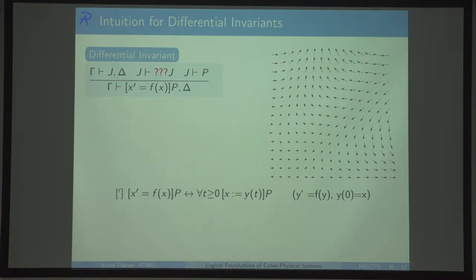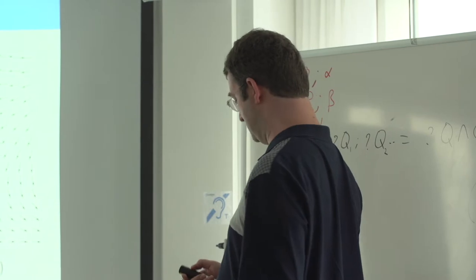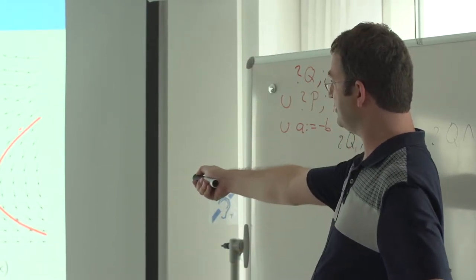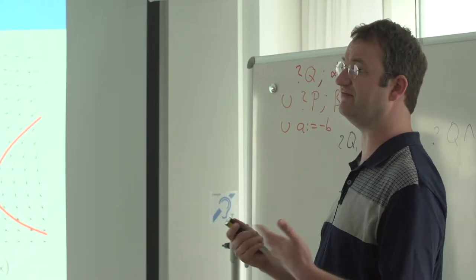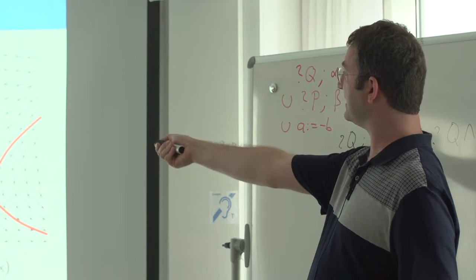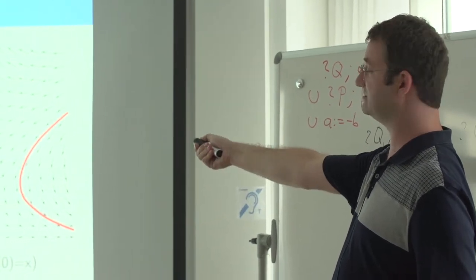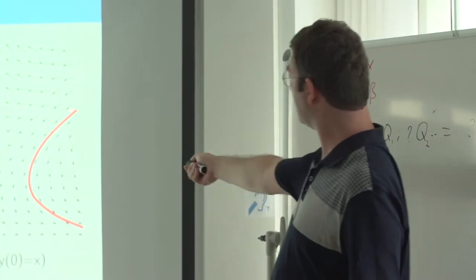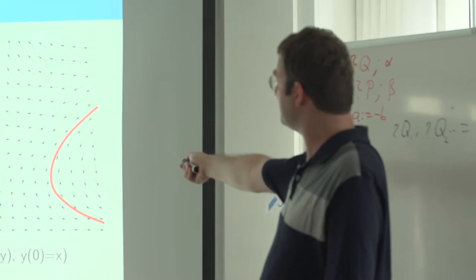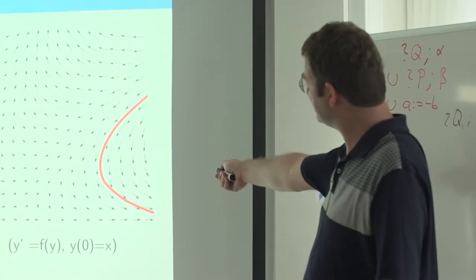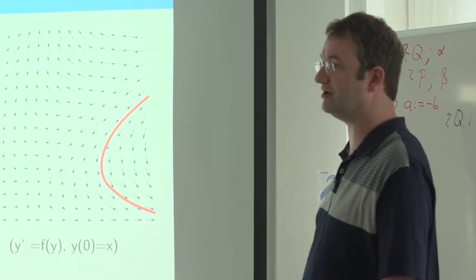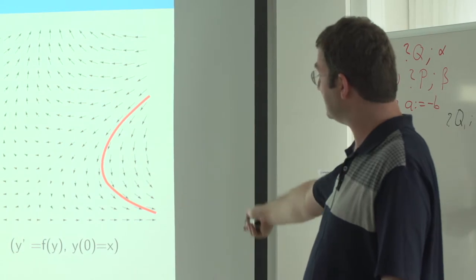So for reference, this is what we used to do, where we said in the previous lecture that a property is true of a differential equation if and only if for all times the property is true for the solution y at time t, which is beautiful if we happen to have that solution. So what does this correspond to again? Here's a solution of the differential equation, whereas the rest is plotting the vector field, or sort of plotting the right-hand side of a differential equation. At every point in the state space, this little arrow indicates which way to go. And this is a beautiful local description, and then here's a global solution that says, should I start here and always follow the vector field of the differential equation, always go in the direction that the differential equation right-hand side tells me to, then, well, I guess I end up there.